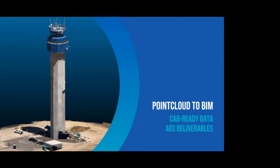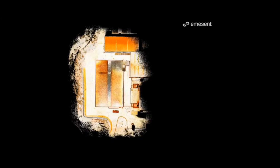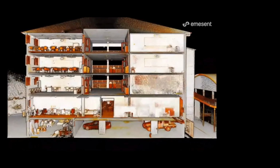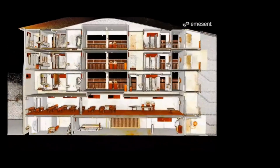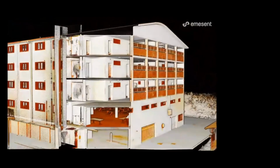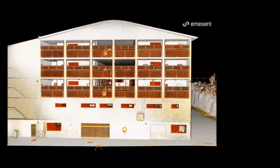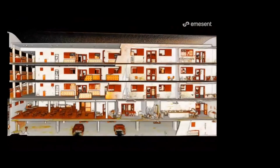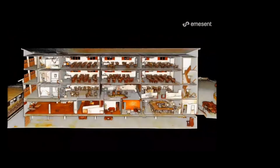Point cloud to BIM, this is garnering a lot of attention at the moment, and it has to do with the speed that we can capture the data with mobile scanners like Hovermap. This is a 5-story building, and I collected it by myself. I was on site for 4 hours. Probably could have spent a little bit less time, but we did a bit of talking as you do. And obviously I went into pretty much every nook and cranny that the building had to offer. The idea is to create floor plans and derive insights from an emergency response perspective, like if something happened on site, that situational awareness, which we'll talk about in a second.